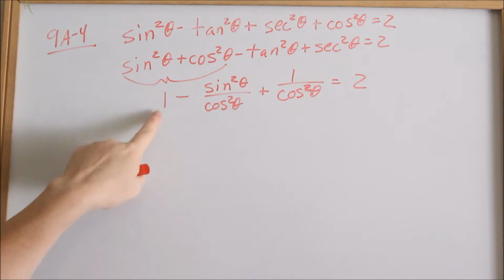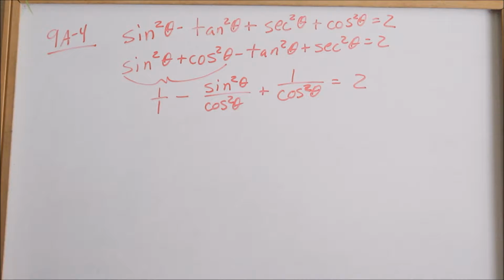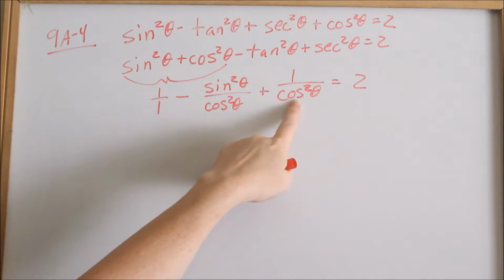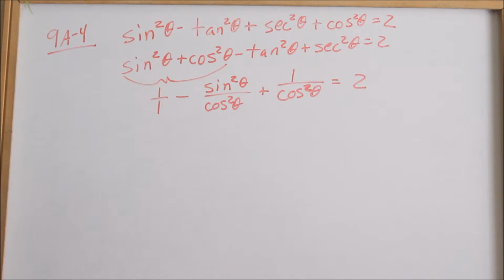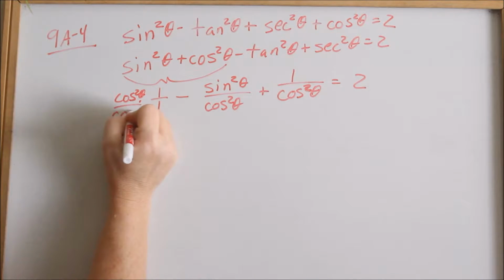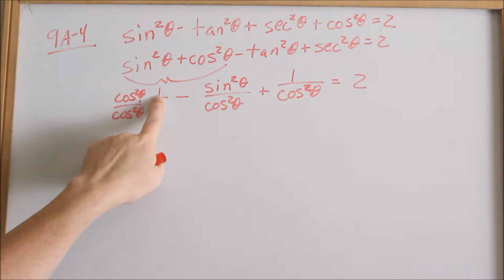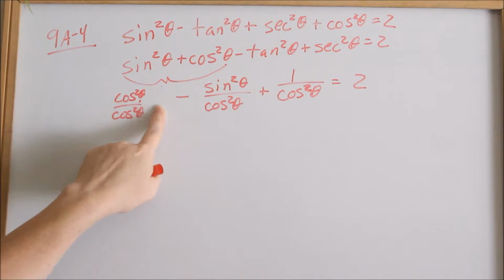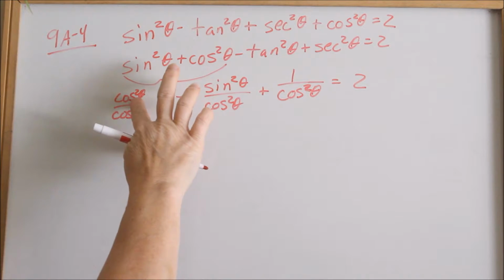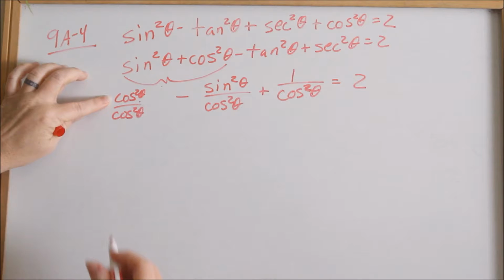Now I'm adding fractions. I can make this 1 into a fraction by making it 1 over 1. What do I have to do to add fractions? Have a common denominator. I already have a denominator of cosine squared here, so I need a cosine squared here. This just needs to become cosine squared over cosine squared. For ease of rewriting on the board, cosine times 1 is cosine, so I'm just erasing that. So this whole fraction just becomes cosine squared over cosine squared. Now that I have a common denominator, I combine my numerator.